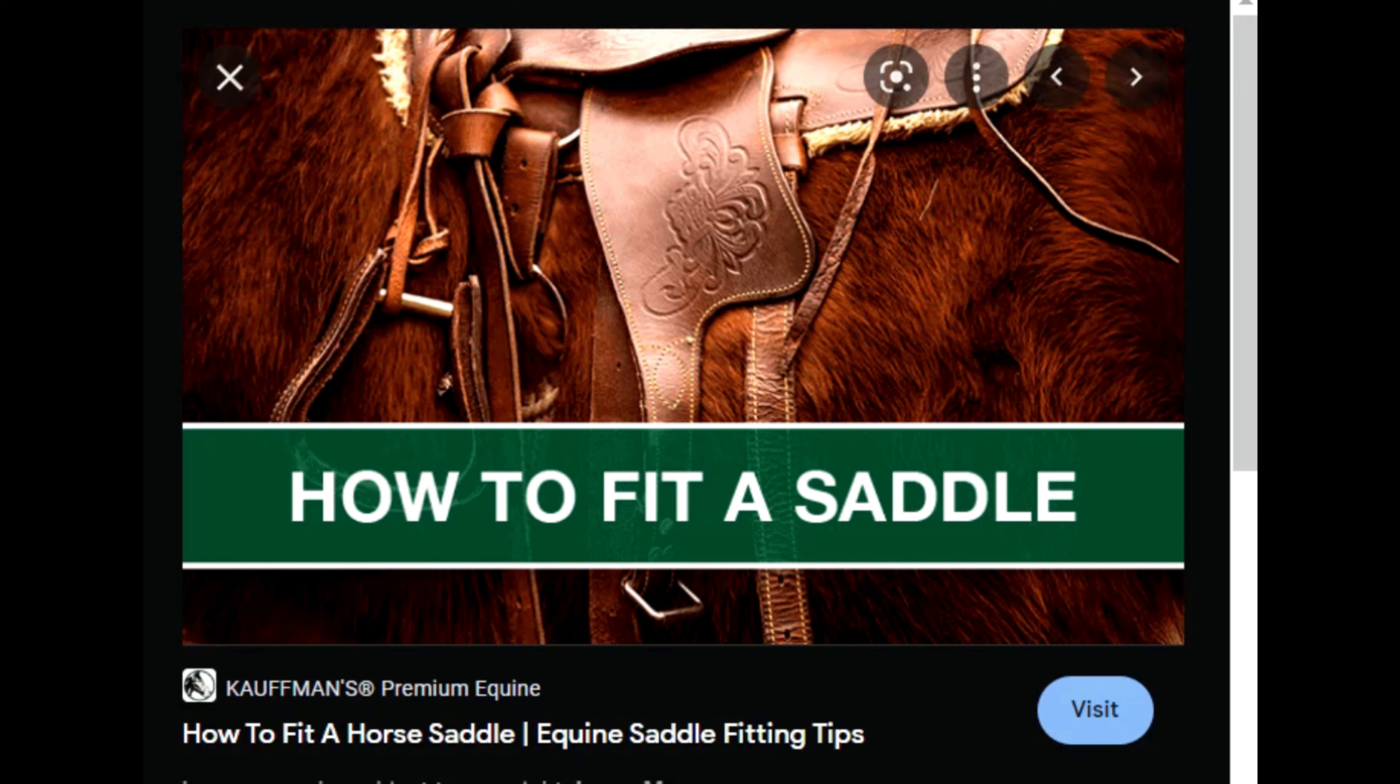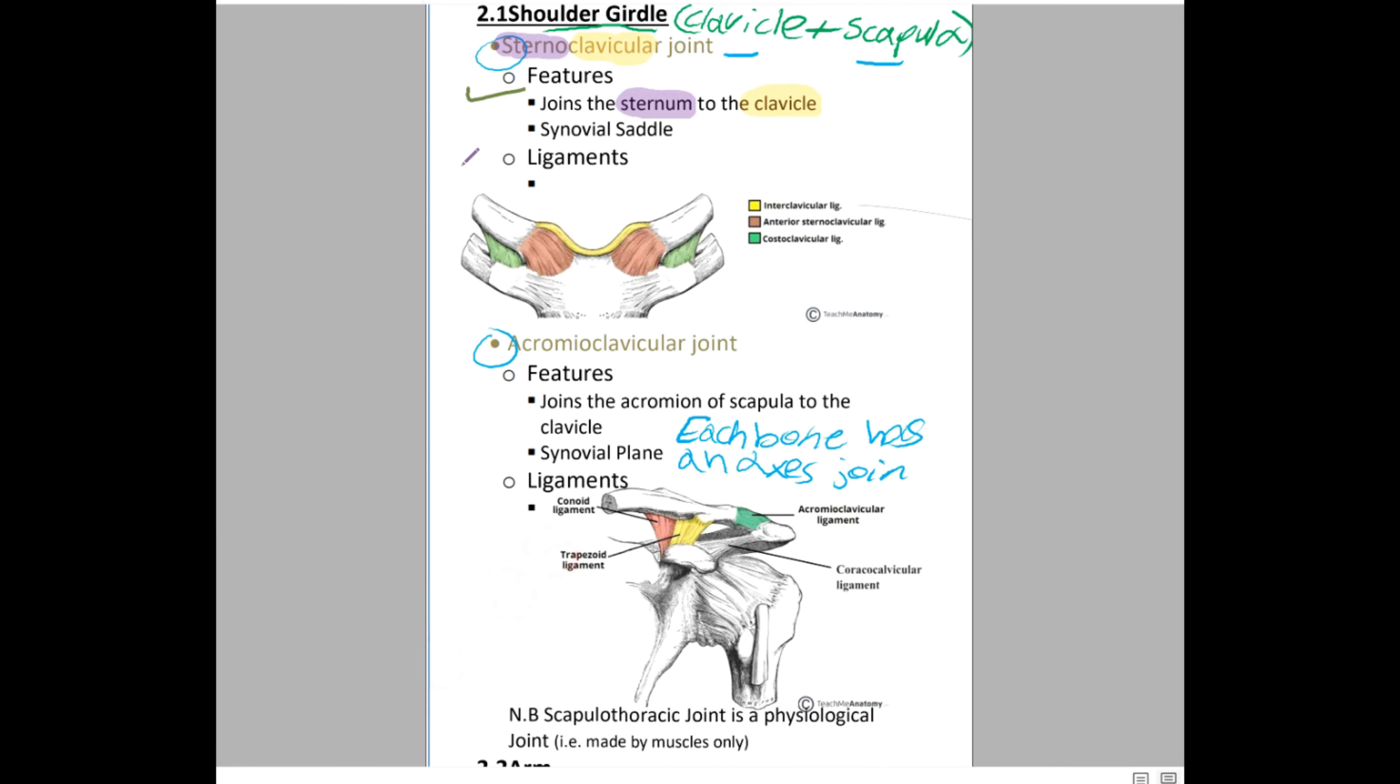We finished the features, now the ligaments which also needs a rule that we can make: each joint has a similar name ligament. What does this mean? Here the sternoclavicular joint has a sternoclavicular ligament but also has two other extrinsic ligaments: the interclavicular ligament between the two clavicles and the costaclavicular ligament between the clavicle and the costa meaning the cartilage of the first rib. Write the new terminology: inter meaning between, costa meaning cartilage, and the two roles we have just made.